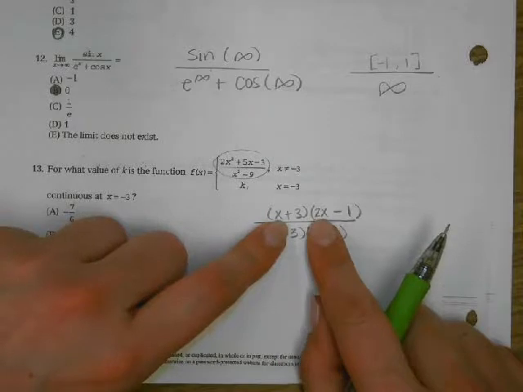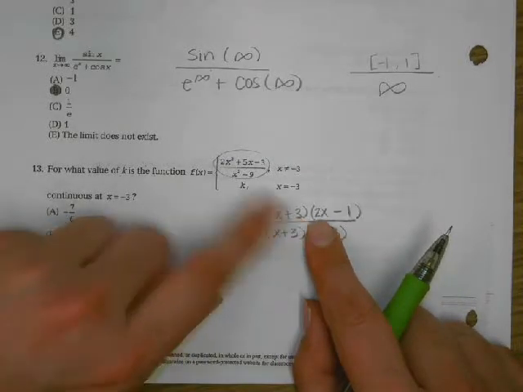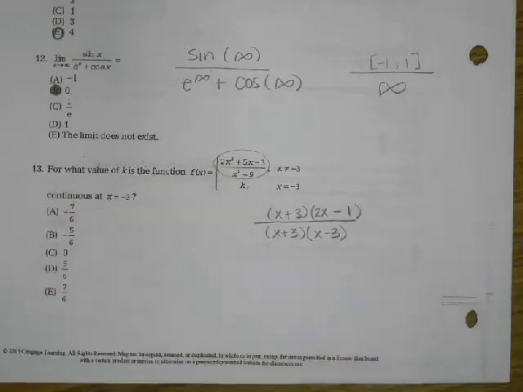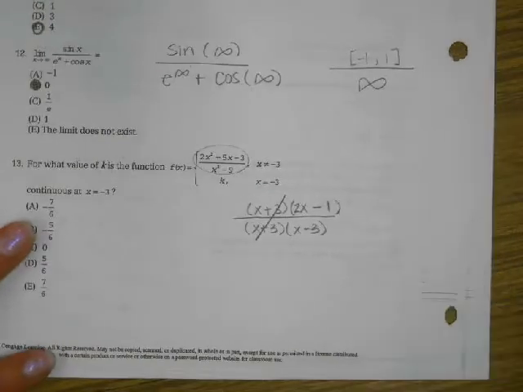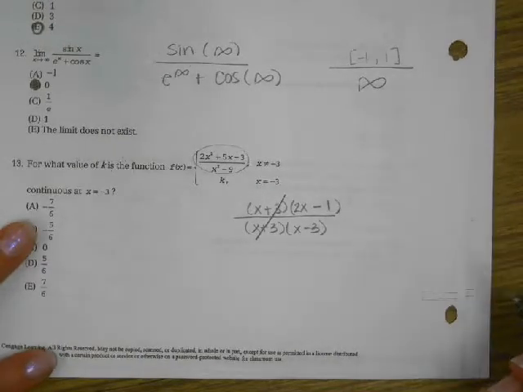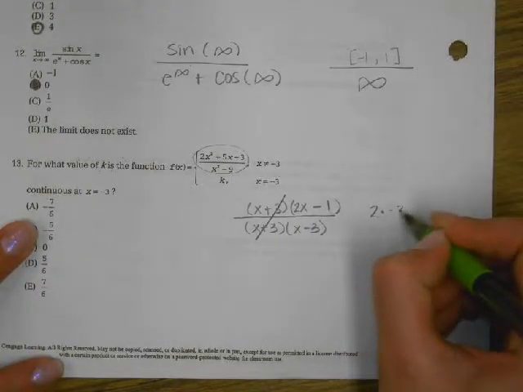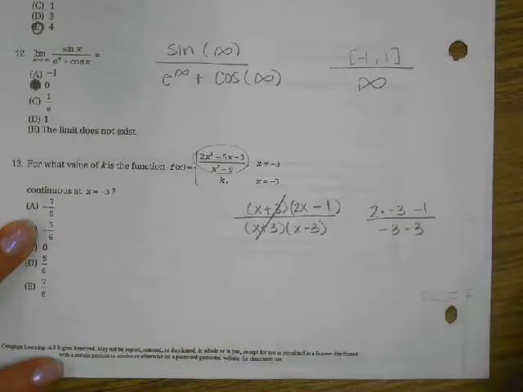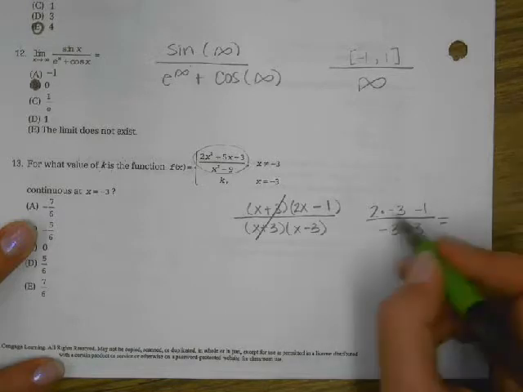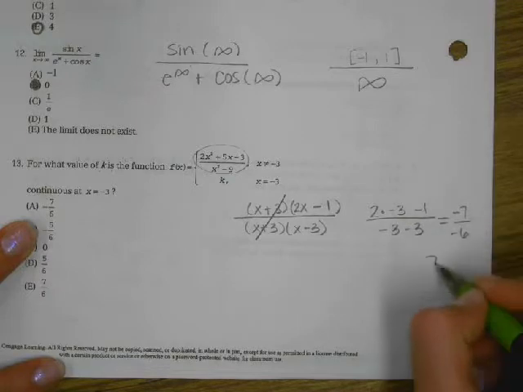So 2x squared minus x plus 6x, that gives me the 5, minus 3. So that is correct, so that means I can think about this canceling out. Now I can go ahead and actually plug that negative 3 in and see what my y-coordinate would be at that point of this function. So I've got 2 times negative 3 minus 1 divided by negative 3 minus 3. So I've got negative 6 minus 1 is negative 7, minus 6, so that's 7/6.